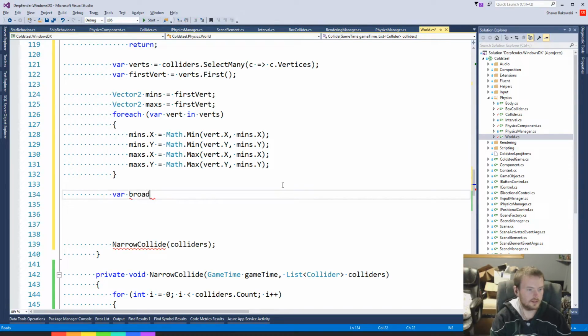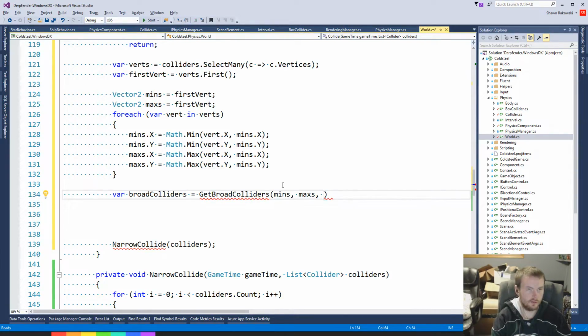So broad colliders equals new, actually no, get broad colliders for mins, maxes, and then levels remaining, let's say.